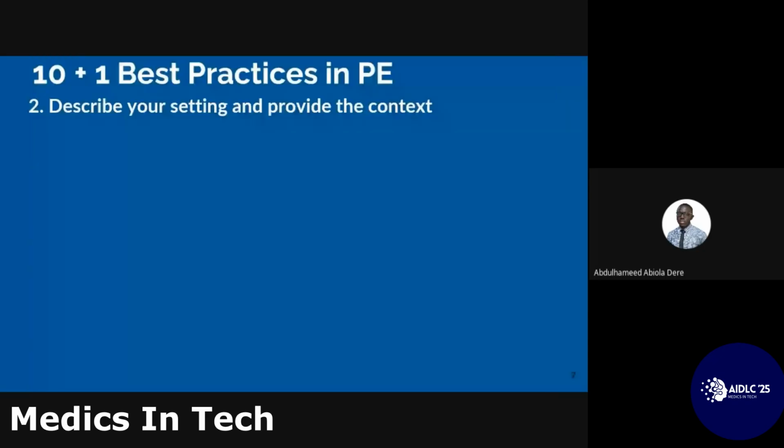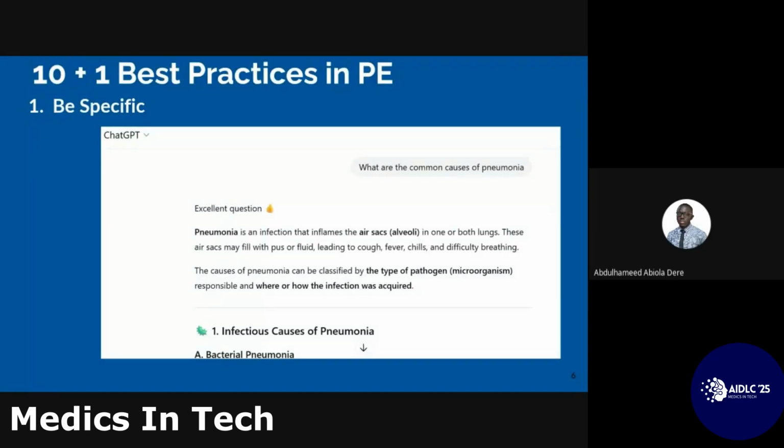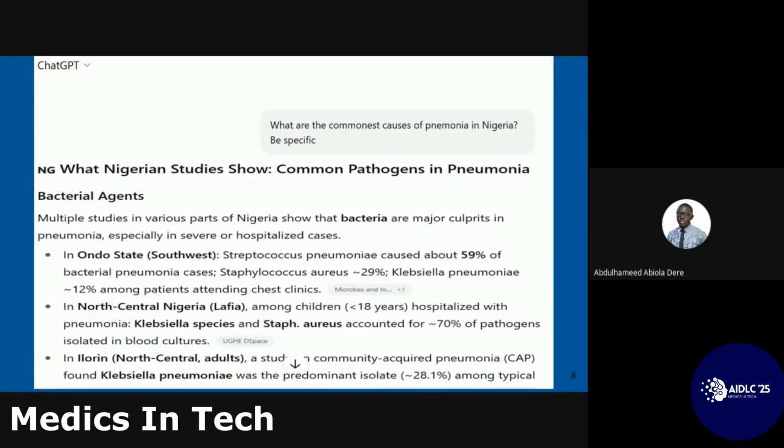If you look at the output here, it was just giving me generalized information on infectious causes. But now it's contextualizing it to Nigeria, and it's even giving me studies in those states, such as Streptococcus pneumoniae in North Central Nigeria. You can see how by just changing the prompt, we have not done anything special. We've only added some information to the prompt that made it more specific and more contextualized. And you can see that we are getting a very beautiful output with ChatGPT. So forget about anything that anybody is saying that ChatGPT is not good. That's nonsense. When you hear people say that, you just know that they don't know about prompt engineering.